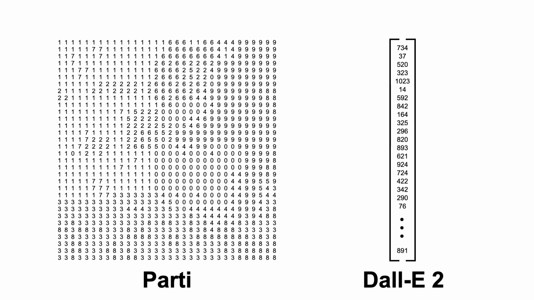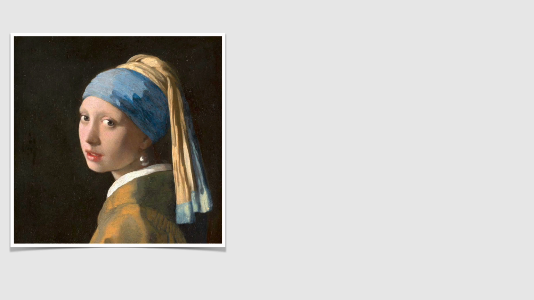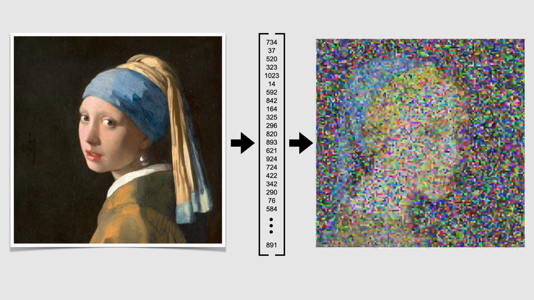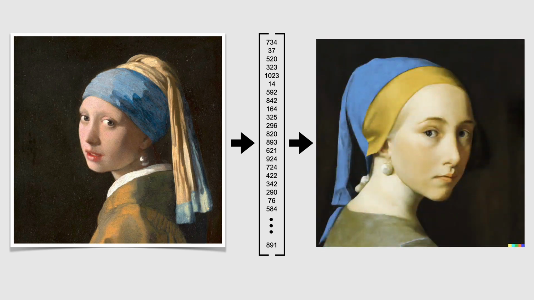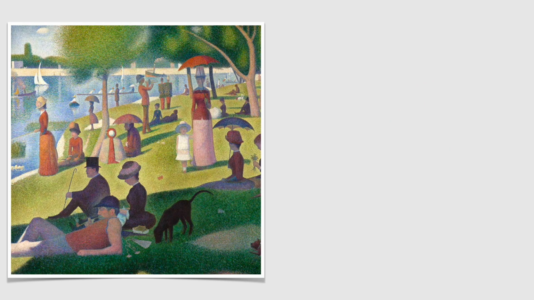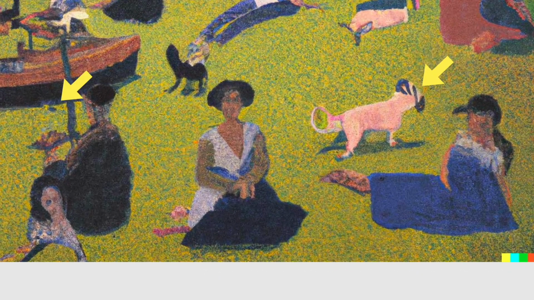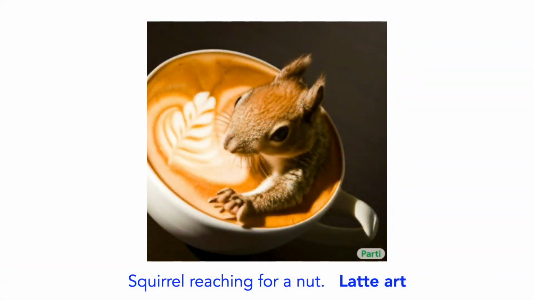This more abstract visual word representation enables some cool capabilities. For example, DALL-E 2 can take an image like this, encode it as a vector of visual words, and then use these words to condition a diffusion model to generate a new image with a similar style. Very cool. Here's another example, in DALL-E 2's version. If you look closely, you can see some weird stuff going on. These methods do make some rather intriguing mistakes.